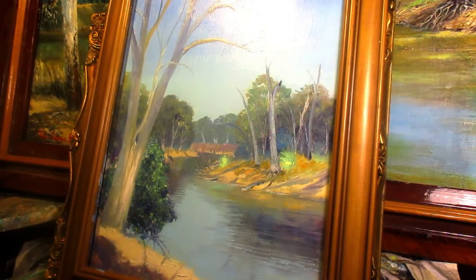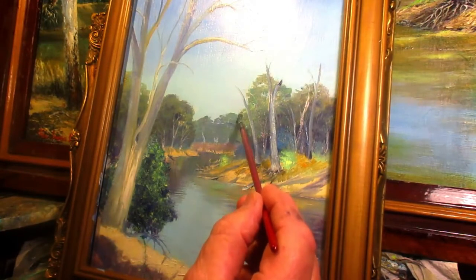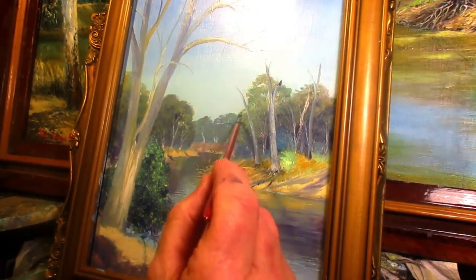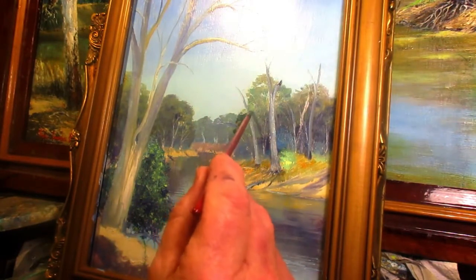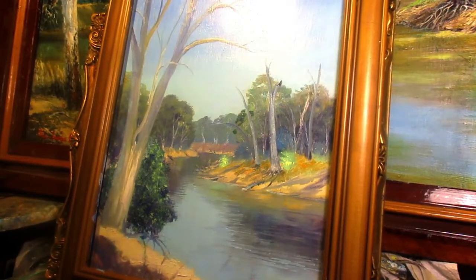I think I need to learn to get this paint a little bit thicker at times. I just get a little bit too light. I get a little bit too light-handed with it. And I don't know. I don't want to go too dark either. Oh man, you've got to play around. You just got to play around with this stuff.